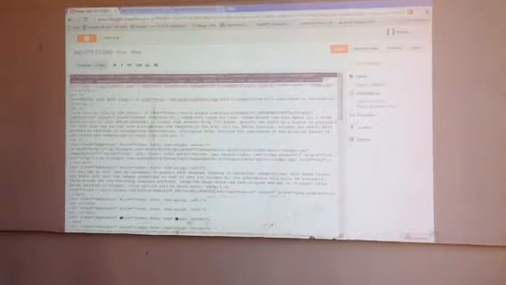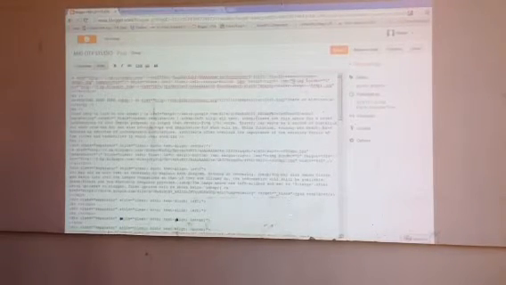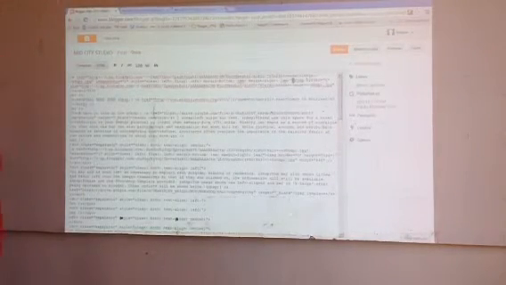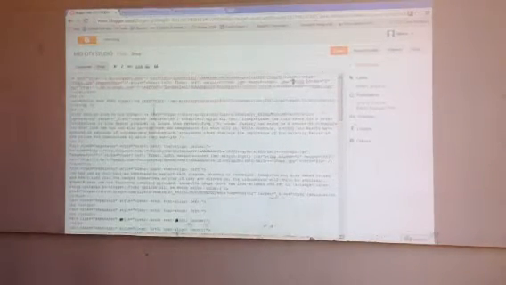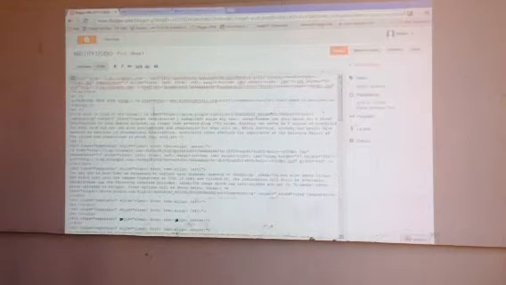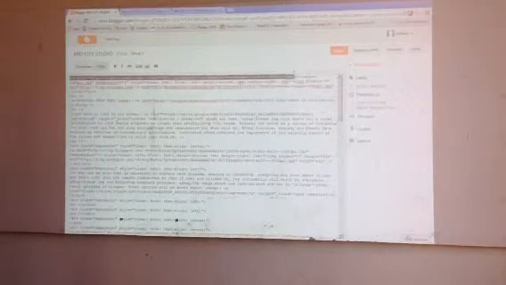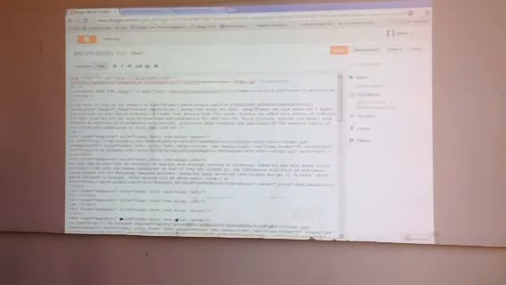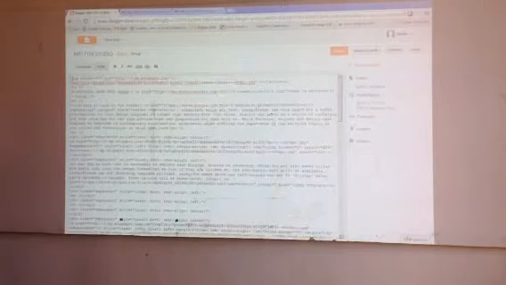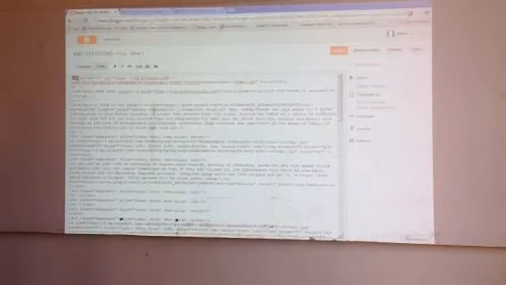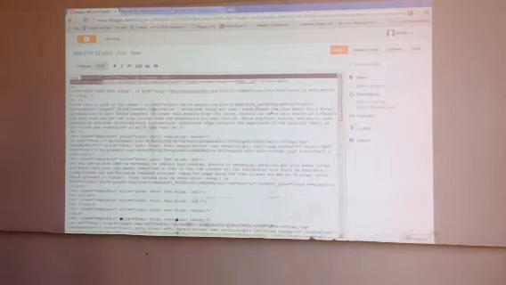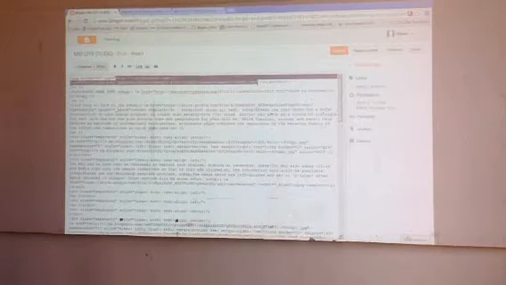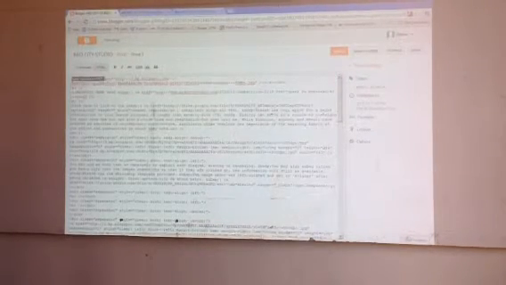And I want to go all the way down to where I see another bracket. These two bracket symbols, the greater than and less than signs, always indicate the beginning or the end of a line of code. So I'm going to delete from that first less than sign to the first greater than sign, and that's what's making that image link to something. The next line is image, which is actually what's putting the image in there. It'll say img for image. It'll also say border and a bunch of other stuff. All we need is where it says source equals, and then it has the link to the actual source of the image. So I'm going to delete that.